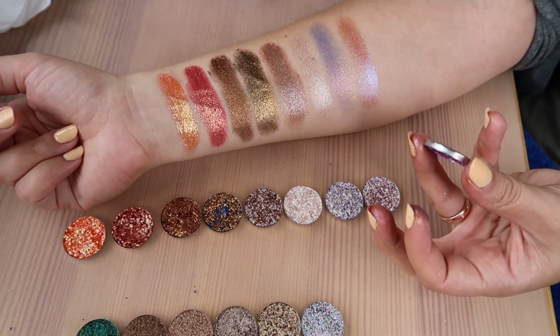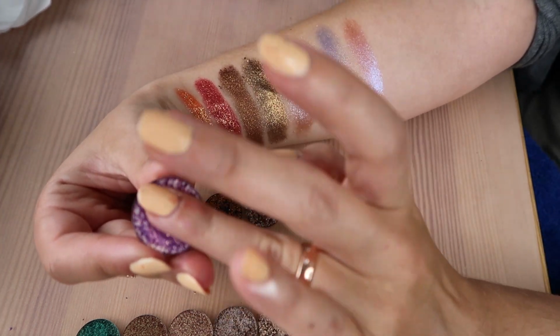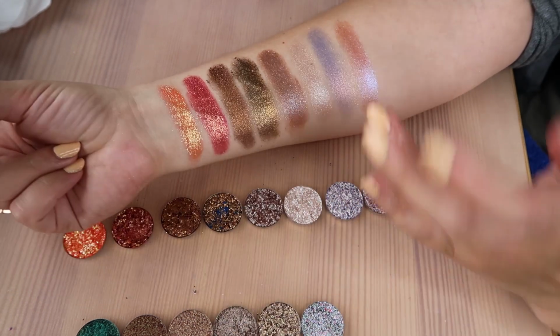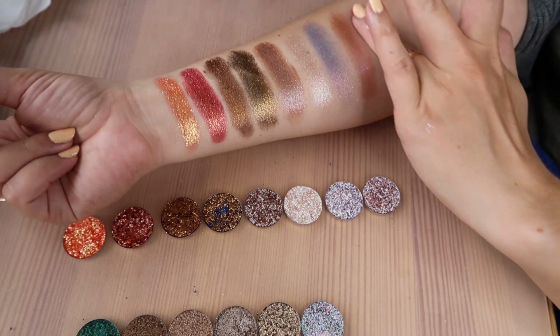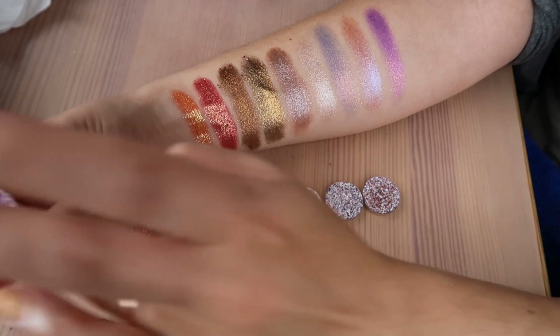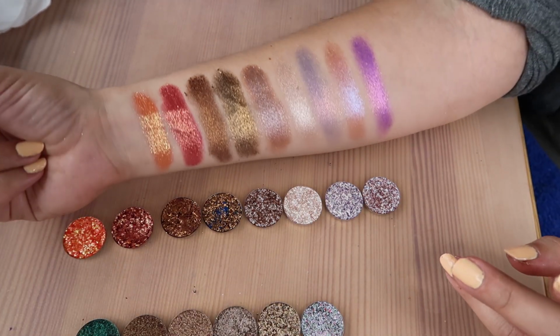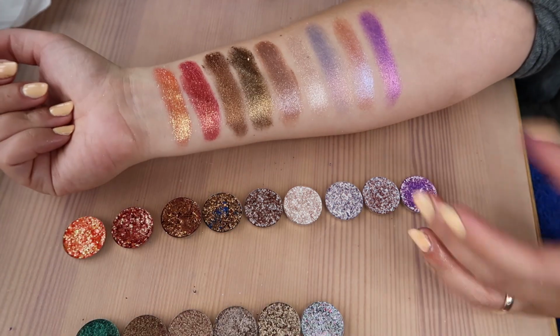And then last but not least, we have the shade Narcissus, which is this purple with some white particles in it, and it's a nice magenta purple with some gold through it. I use this in my Get Ready With Me, my purple look, I think. And there it is. These are the marbles.